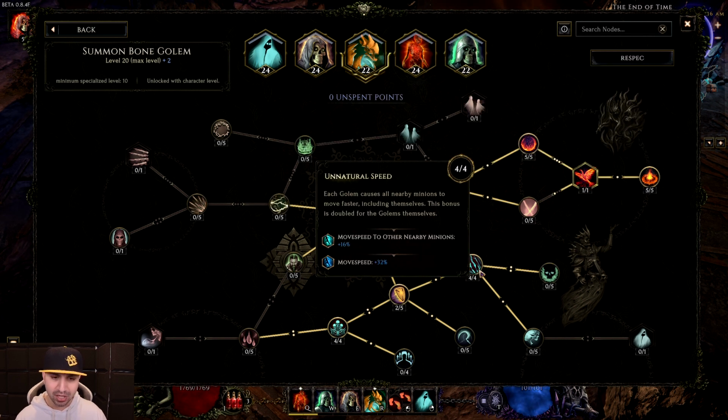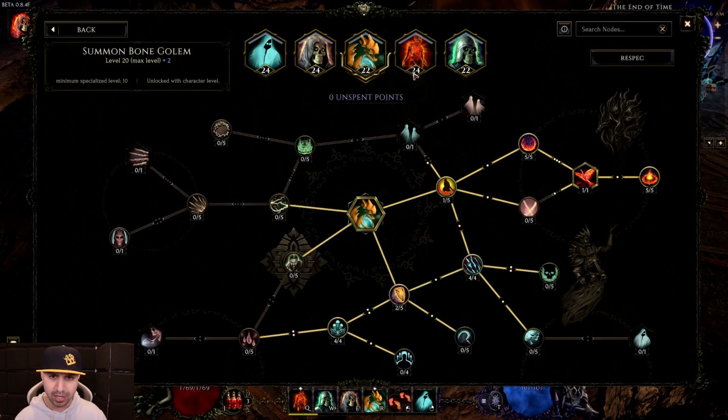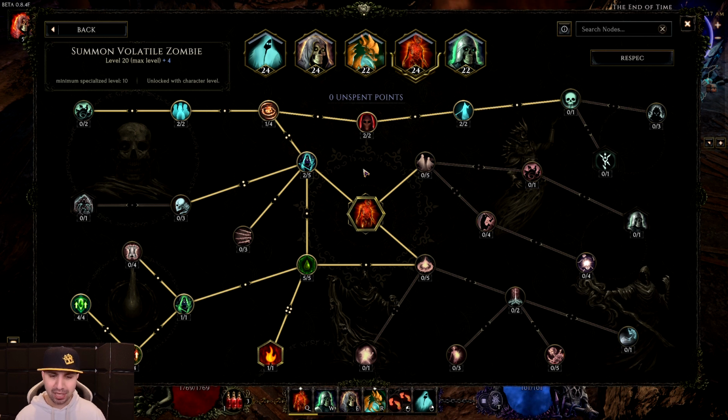Then you come down, unnatural speed. This is going to make all your minions quicker. 2 into AOS, and then 4 into Tower of Bones. So the idea is that you have the largest possible golem. He has the largest possible area of effect, and everybody is going to be attacking him where he is also going to be igniting for you. It works really well.